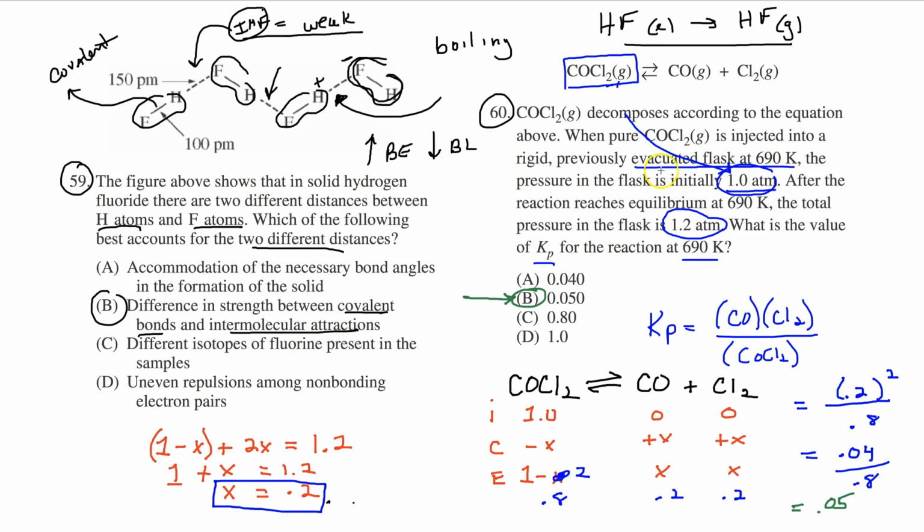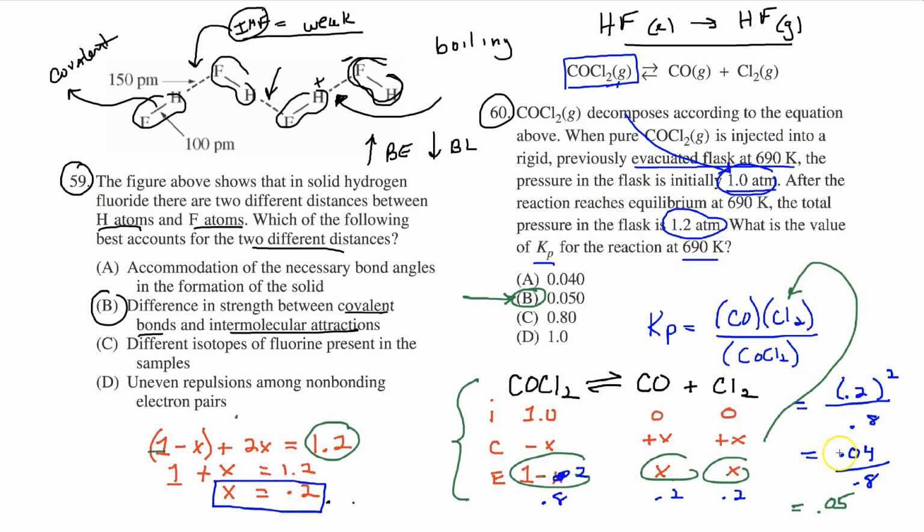So you had to think about this. I've seen these questions before, but you had to see how much it went forward, and I used an equilibrium ICE table to see what these values were. Then I used very simple algebra to solve for x, since the total pressure in the flask was 1.2. It had to equal the 2 x's we made plus the 1 minus x, and we solved for x easily to be 0.2, plugged them back into our equilibrium expression, did our easy math because we didn't have a calculator, and we got our answer. So 60 is B. This concludes this part of the multiple choice part of the test. Hope this helped.